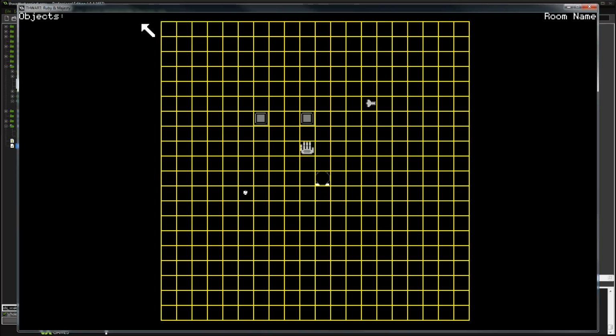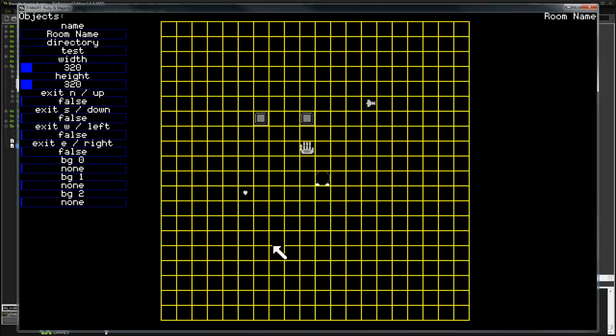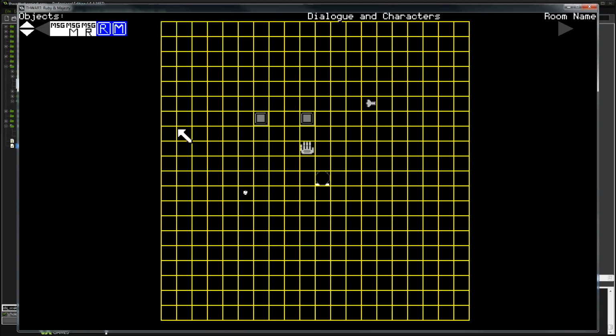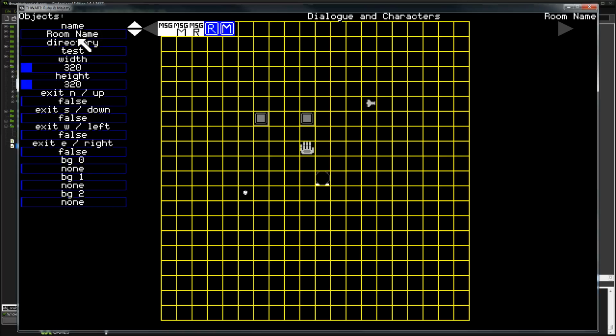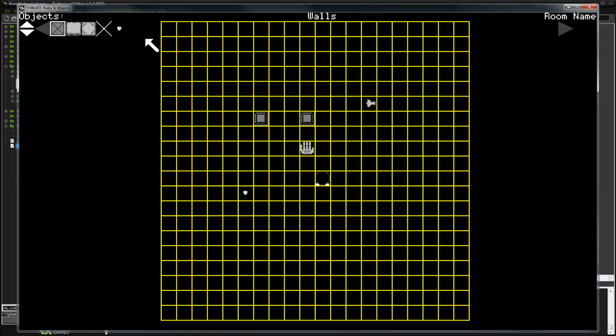We can also just make all of those go away and free up a lot more space. So if we were working with a much larger level, we'd be able to see more of it pretty easily. You notice too that the palette will sort of expand based on presence of the properties, which is also very nice. So we can get that out of the way too. We've got a little mouse over text here.